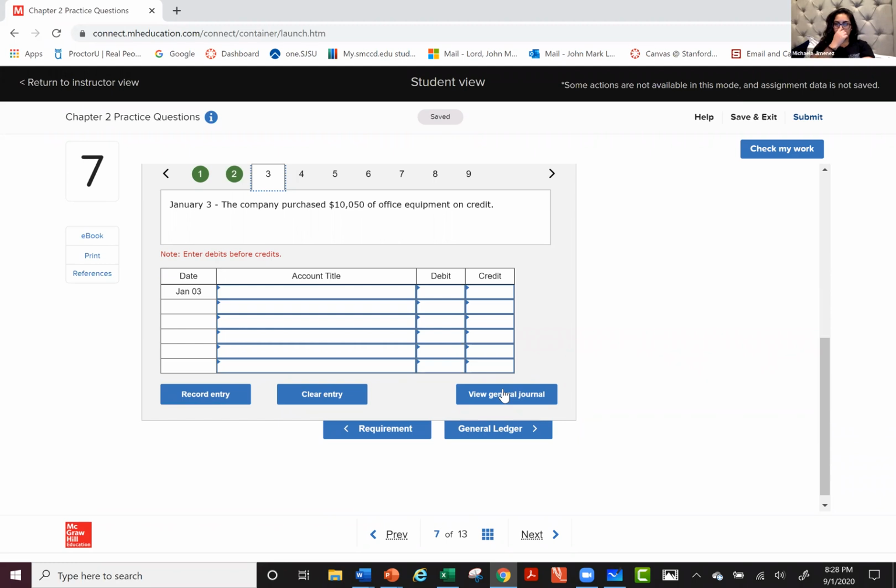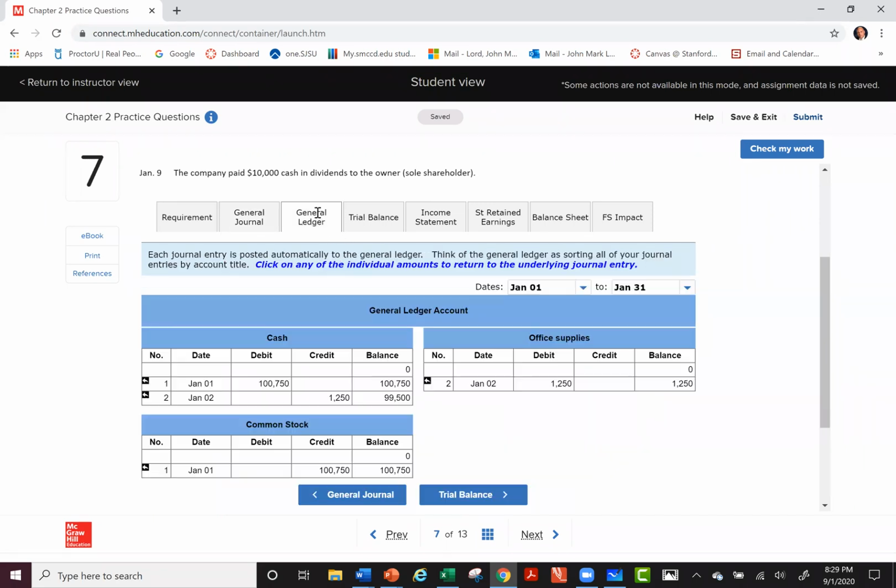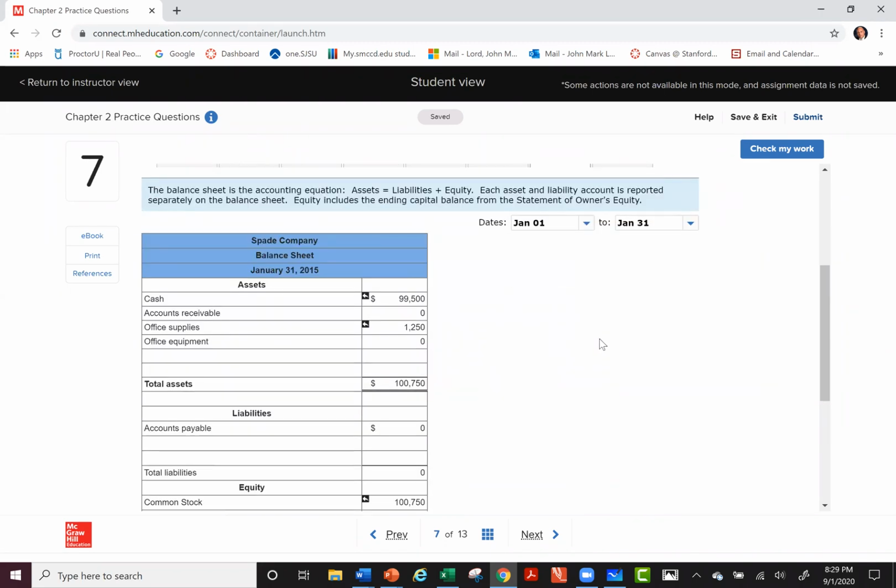I view the ledger. Well, I'm going to ask you, what's in the ledger? What should my cash account do, go up or down? Down. Cash is going to be down, and now I'm going to have what? A new asset there, supplies? Yep. Right? And when I look at my income statement, my statement of earnings, nothing's happened there yet, right? But on the balance sheet, there it is.